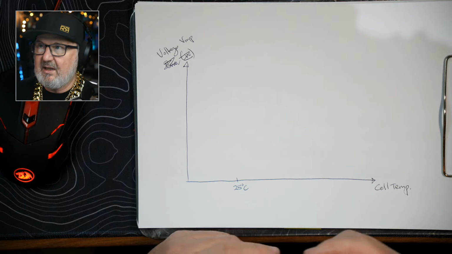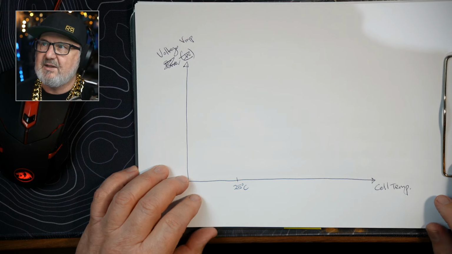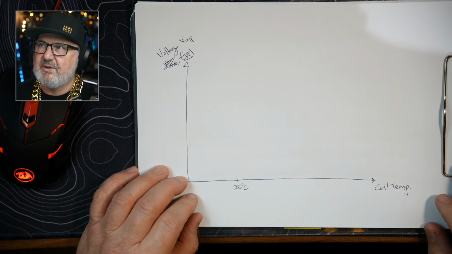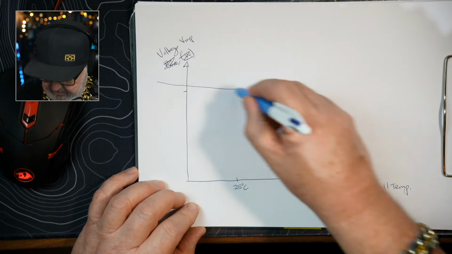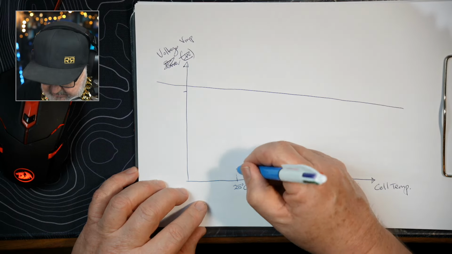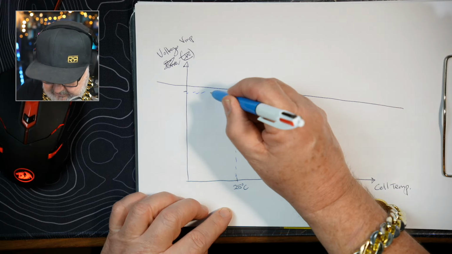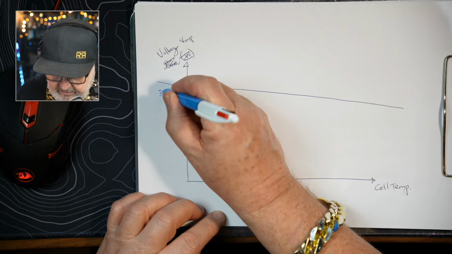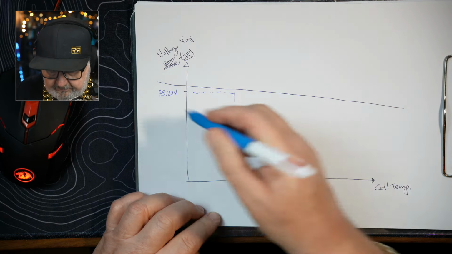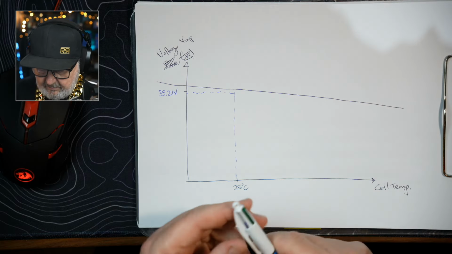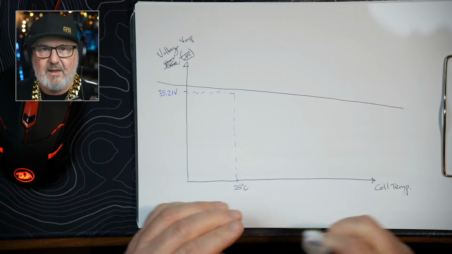So looking at the Jinko 475 modules, the VMP at standard test conditions is 35.21 volts. So we know at this point here, I'll do my little line again, in blue, we have 35.21 volts. Okay, that's the standard test conditions. Now we want to know under real operating conditions what the actual voltage will be at maximum power.